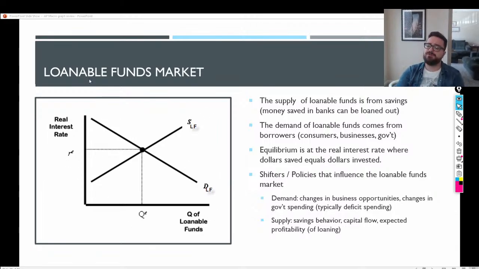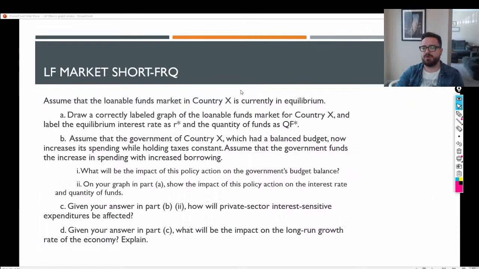So if your view is from that point of view, that this is the amount of money that people have access to, the government borrowing more would decrease the supply of loans, because then banks wouldn't be able to lend as much to me and you. So you might see, if you look it up on other videos, that teachers draw it as a decrease in supply. I draw it as a decrease in demand. The AP exam allows for both, because both are correct. It just depends on how you define this market, which varies person to person, annoyingly.